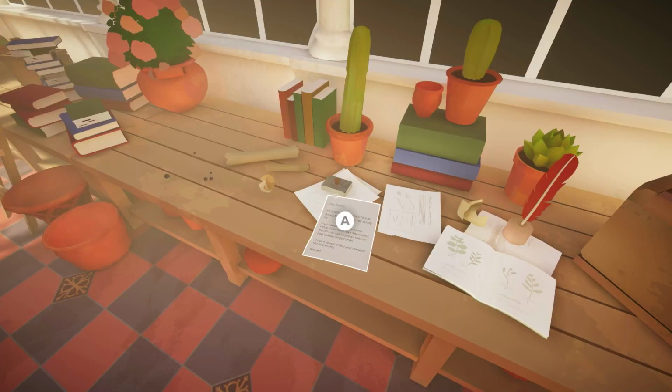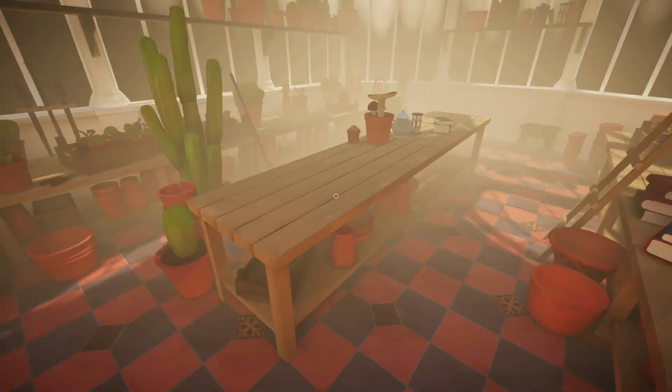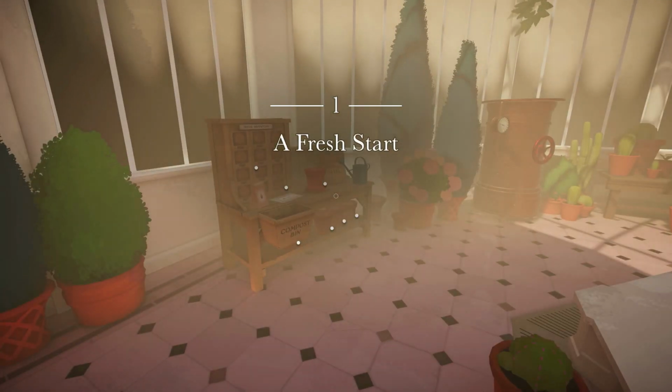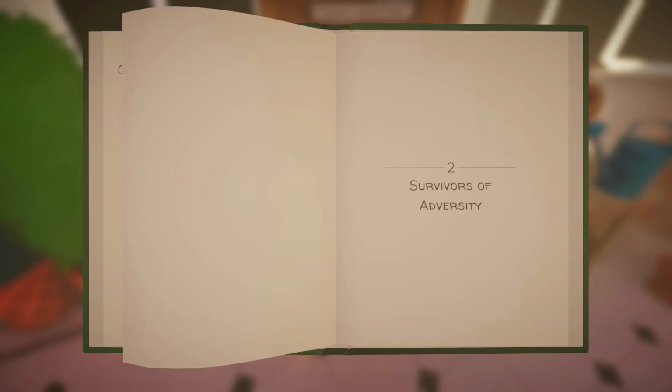Bennett. Oh, that's not good enough. Bennett, is it really? I guess. Chapter 1, a fresh start. Collect seeds.